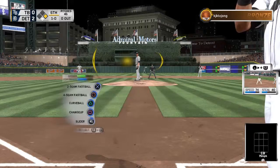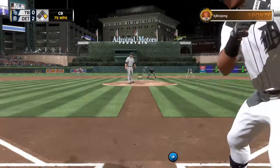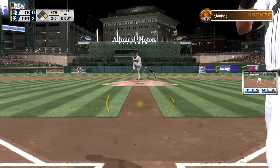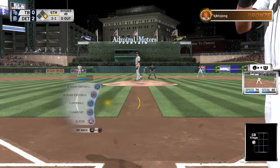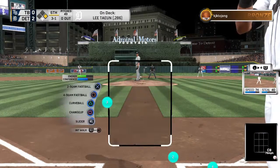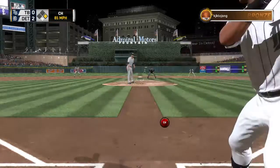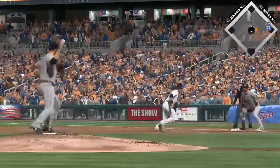Well, it's been a good outing so far, but he hasn't really racked up the strikeout totals that you might think, Dan. Yeah, it amazes me how every game you pitch can be so different, Matt. Sometimes it feels like guys can't touch you and you're just punching everyone out. But other times, you don't have your good stuff and you really rely on movement and location to get outs. That's been the case for him today, and it's really working. Low and inside with the breaking ball as that causes him to back up a bit. Think he held up in time, but that becomes moot as it's a called strike 2.